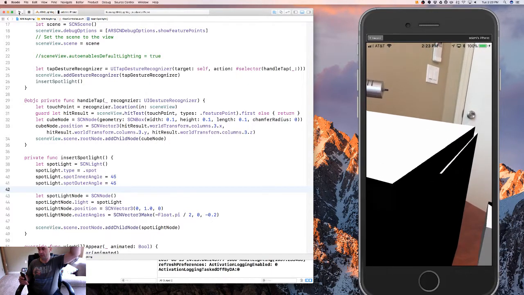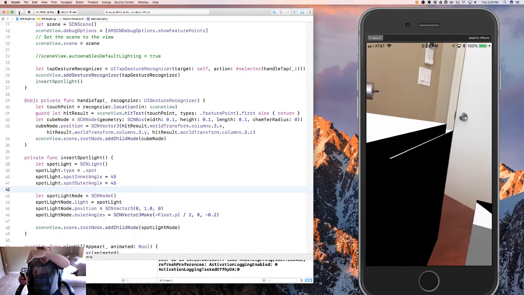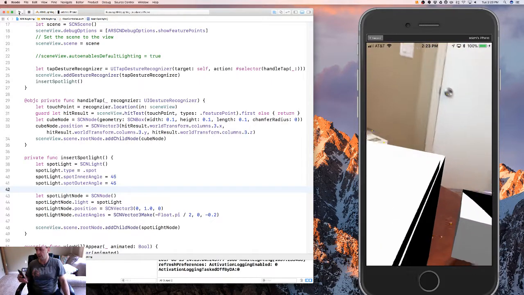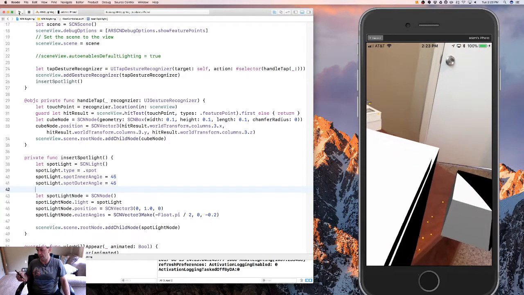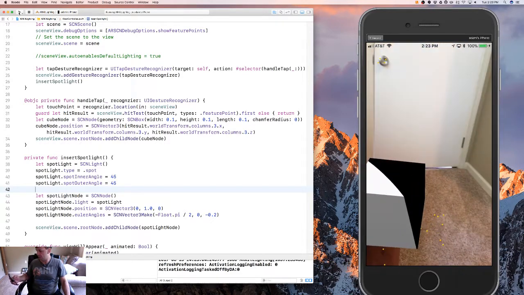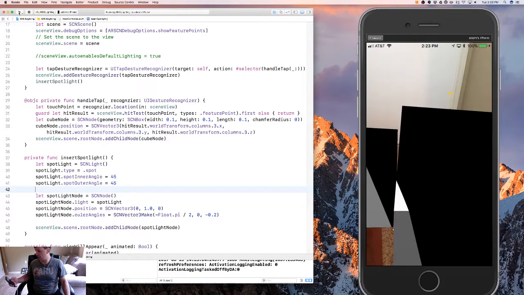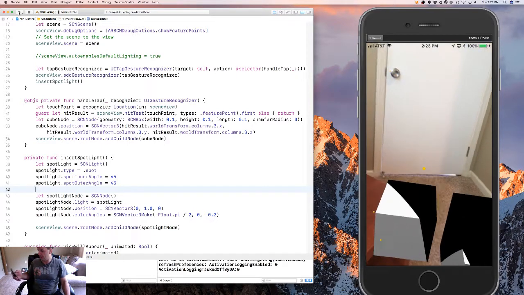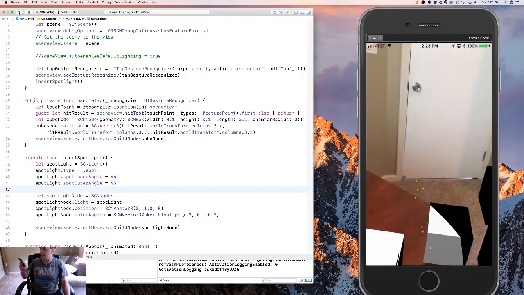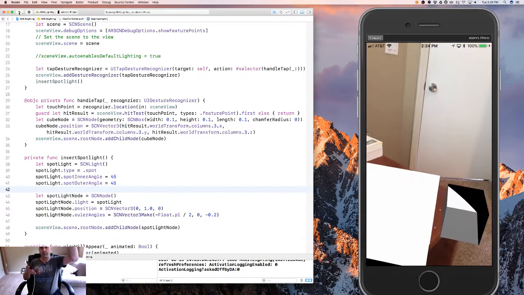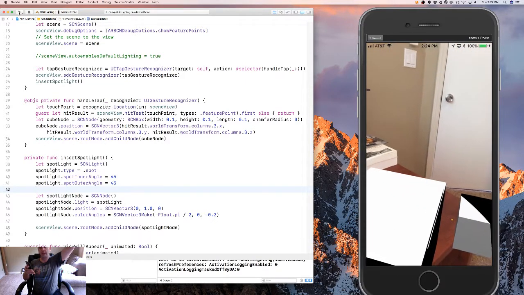SceneKit determines for you, and I guess ARKit as well, exactly what in our virtual world here is lit up. If we put one down here on the floor, barely anything, and over here in the corner, it's not going to get hit by the light at all because the light is up here shooting down at an angle like this.